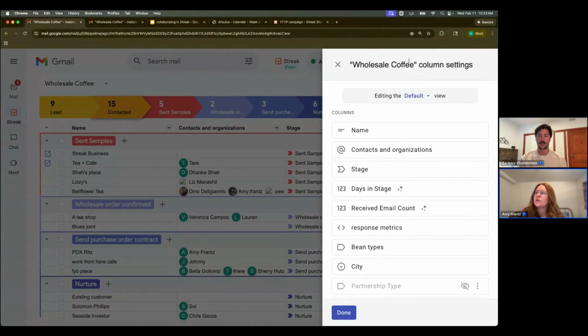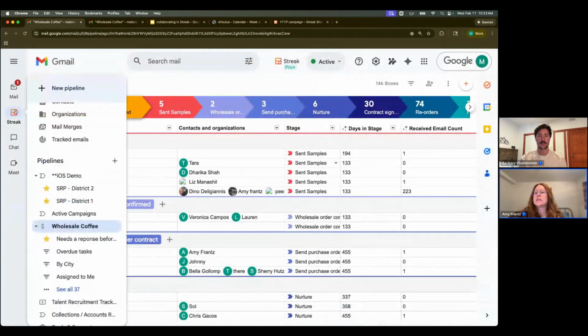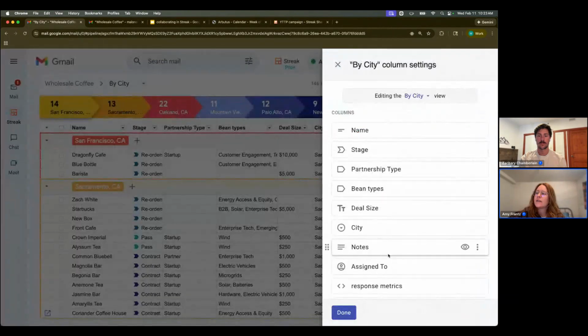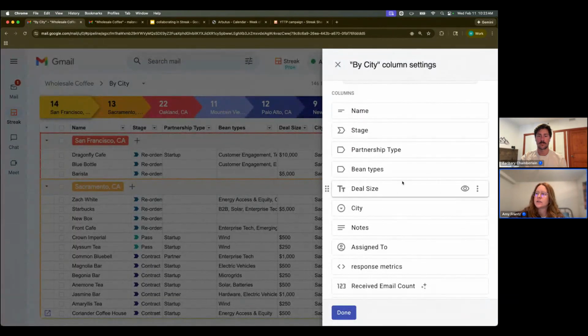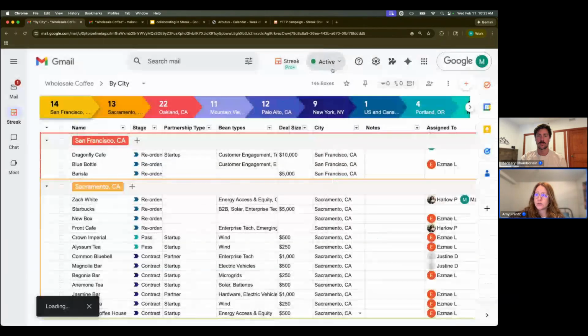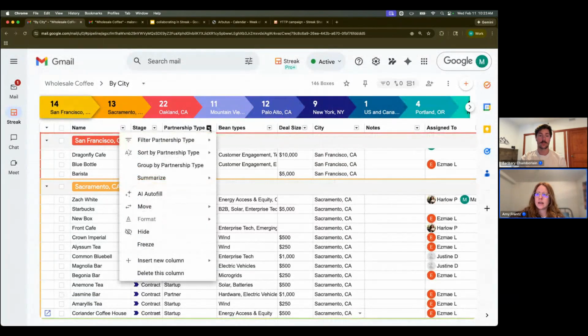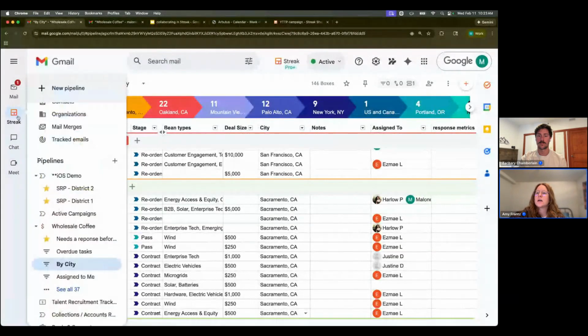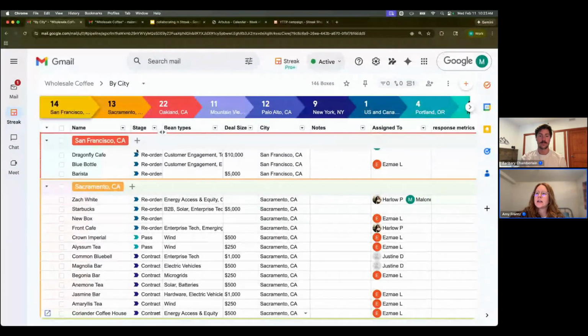And when I'm doing it for the wholesale coffee, you can see I'm editing the default view, but I could also come into a saved view. Let's go back into my city saved view, hide a couple columns, and the behavior is going to be different inside a saved view versus your overall pipeline. If you just really quickly want to say, hey, let me hide this column, there's also a hide option at the column header. So that allows you to hide it, and then you can see the UI here is notifying you that there's a column collapsed between these two columns. So a lot of flexibility in creating a custom way to hide columns.